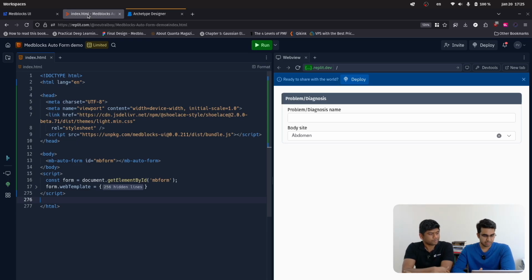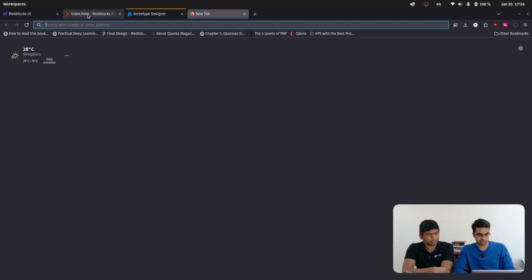Yeah. Now this works, right? It's really simple. It's easy to iterate. Now we have a platform, the Medblocks platform, where this is a feature that comes baked in, which means if you can upload a template onto our platform, we can auto-generate forms for you directly on the fly. We cut down your iteration time from, let's say, a couple of hours to maybe 10 minutes or even less, right? So let me show how that works right now.